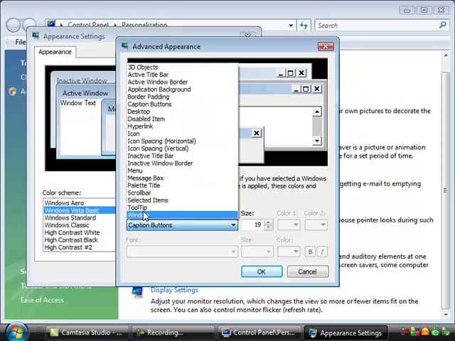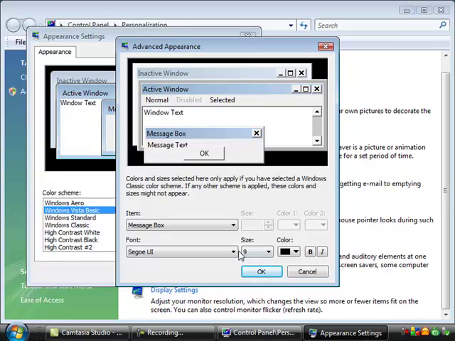The message box itself, this is what font it's going to use. If you want to use a different font, you certainly can. If it's too small to read, you can always make it bigger like that. You know, it won't overlap like that. That's just this small screen that's doing that.